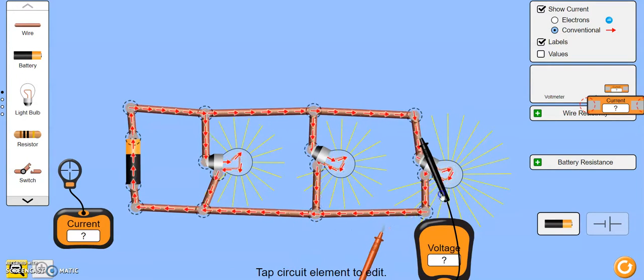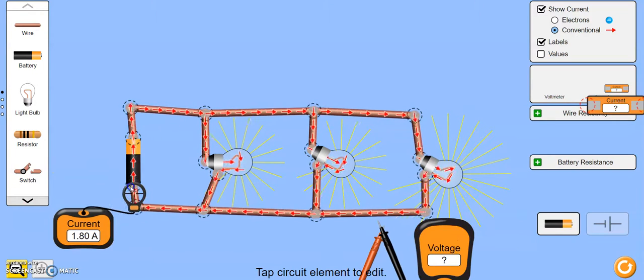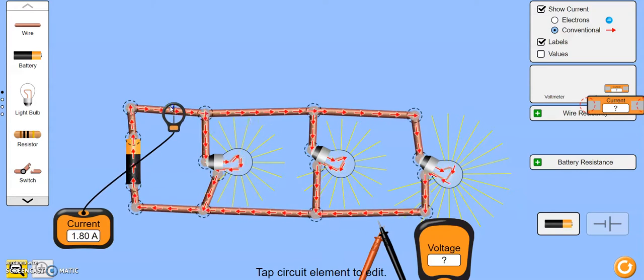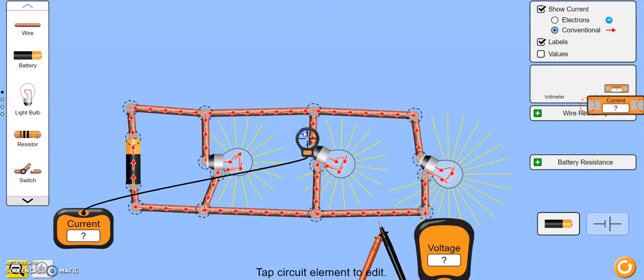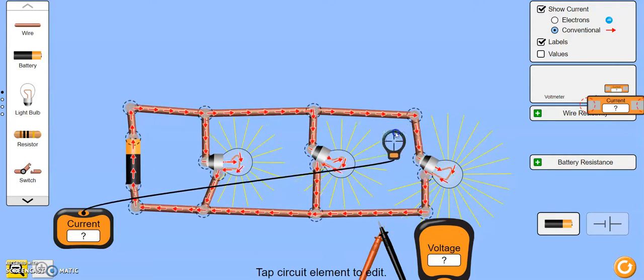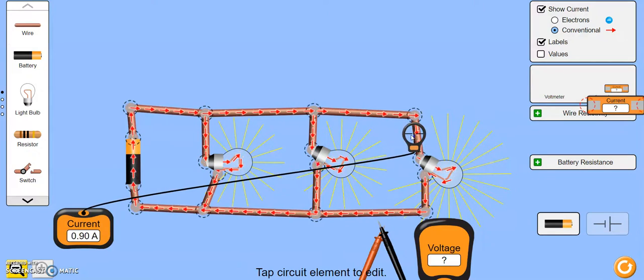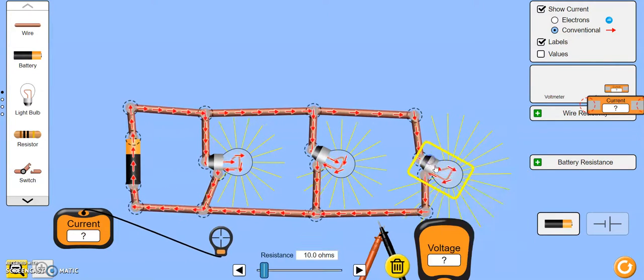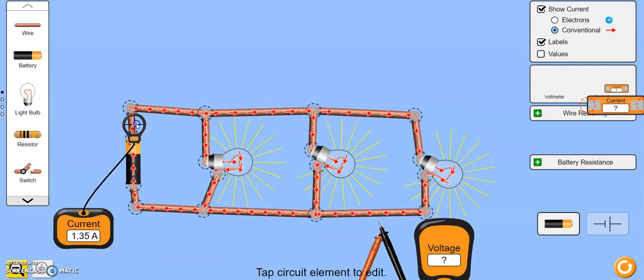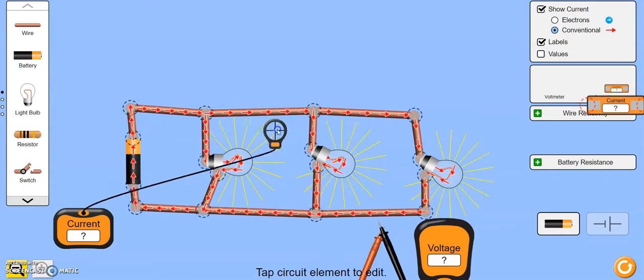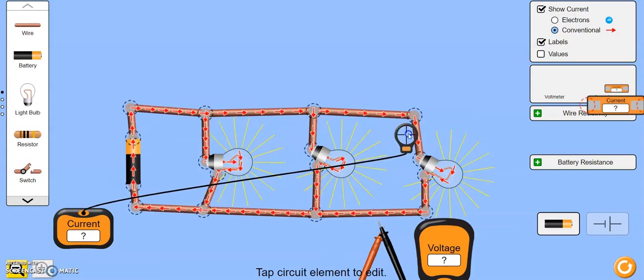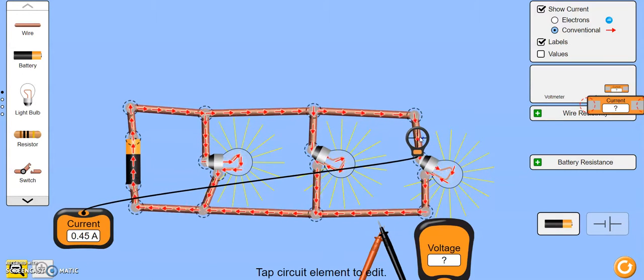We have the same voltage. Now remember the current before, and now we have more current flowing through here. So this 1.8 amps now flows through and gets divided in 3, giving us 0.45, 0.45, and this one here, we have actually more current running through there because we did not change this value. So if I change this, let me go back, change this to 20 ohms as well. There we are. Now we'll see that the current's dropped to 1.35. So if we've got 0.45 plus 0.45, that's 0.9, plus 0.45 again, there's your 1.35.